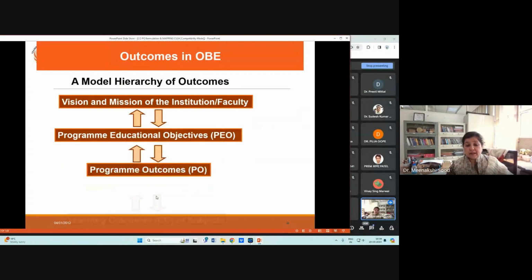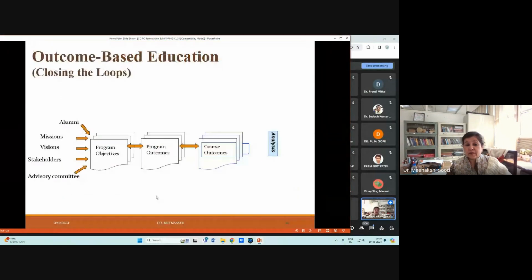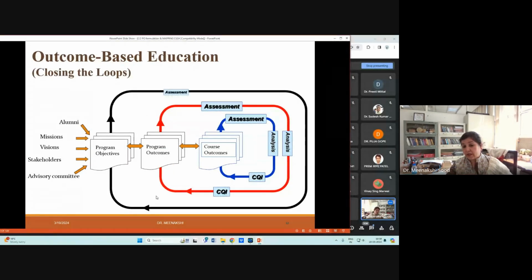Okay, and then the OBE model is a very win-win situation, because it is a closed loop analysis feedback system at every level. You must also be doing it. Course outcomes at every subject, you are assessing whether the outcomes have been attained or not. Then you are analyzing, if they are attained, it's good. If not, then what are the factors? And then you take certain steps to close those gaps, right? So at every level, at every outcome, whether it is course or program, the same loop is covered, and assessment and evaluation and analysis is done, and steps are taken for the quality. So that is why we call OBE a very foolproof quality system for education.